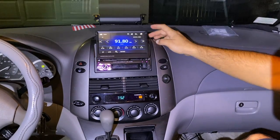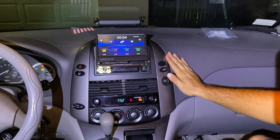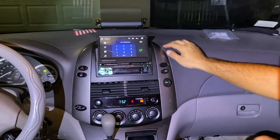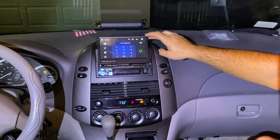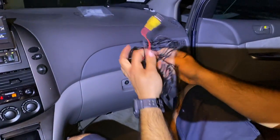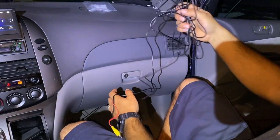As you can see, guys, the radio was completely installed correctly. Everything's working on it, even the Bluetooth and the radio on it. As you can see, it's got the hands-free for when you're talking on the phone as well. So right now, let's go ahead and get to installing the cable all the way to the back. But we're gonna be finishing that up tomorrow because today is really late.